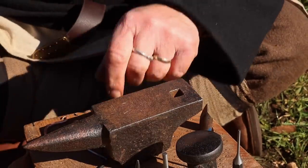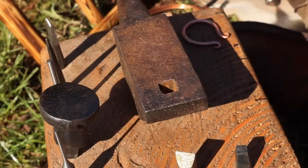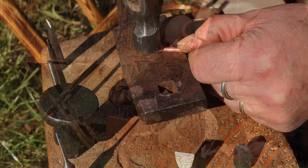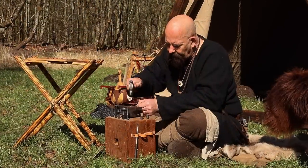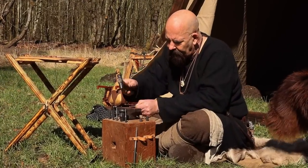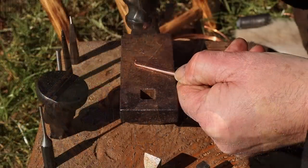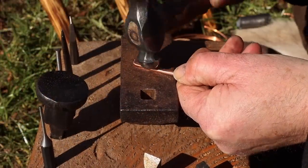And now for the pin. First I have to hammer this down. And then with the ball hammer.